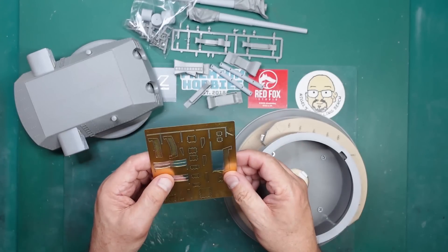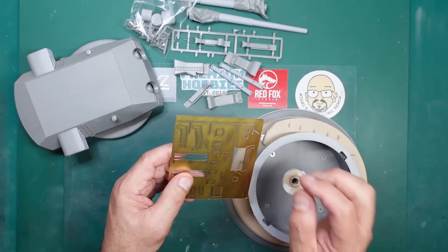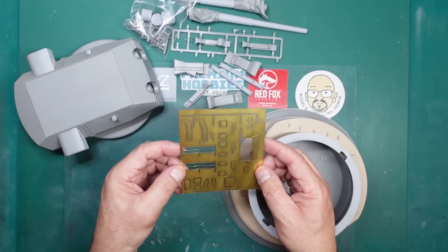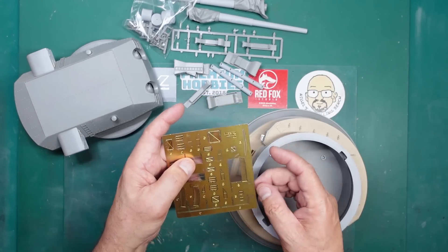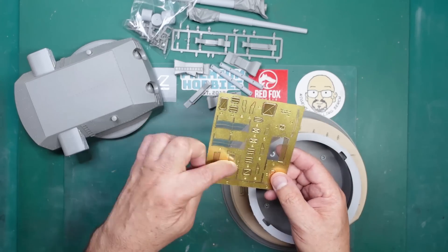What I'll probably do is put some white glue on there and it will dry round and give it a bit of a round section. These railings in bare brass are going to look horrible, so I'm going to do something with them. I thought about replacing them but it'd just be a lot of unnecessary work. We've also got these covers to go over the vents - some will be open, some closed - and we've got the catwalks.